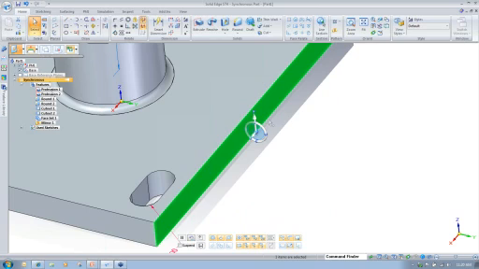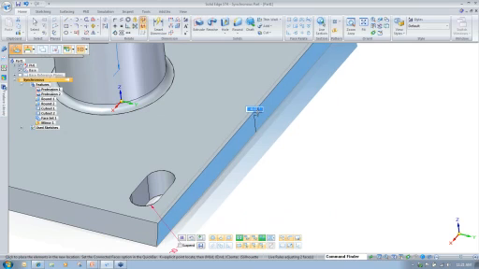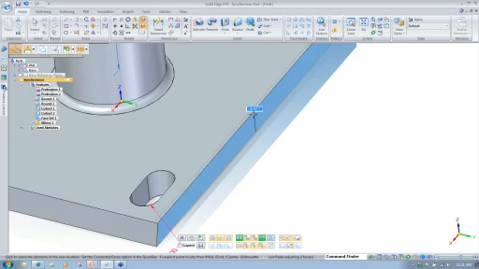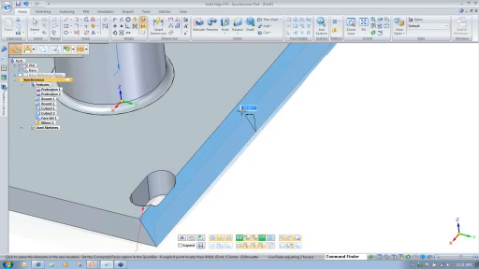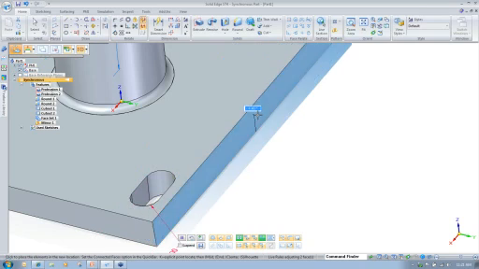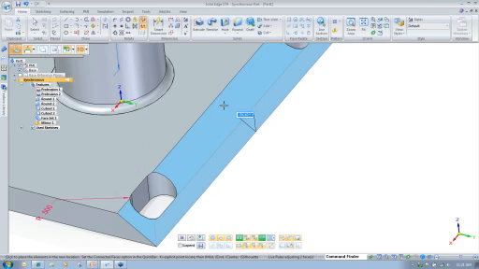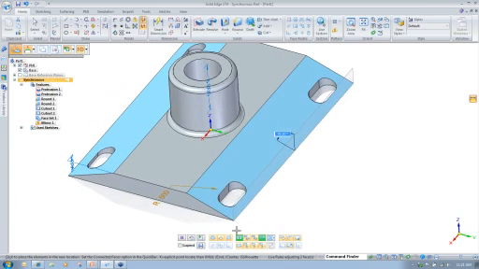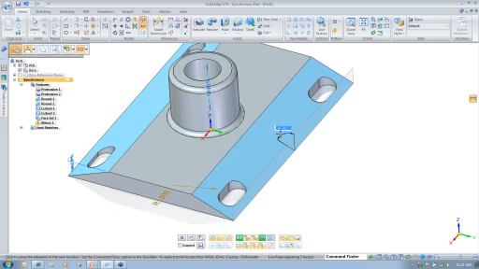Now the next thing I'm going to do is select the torus, and I want you to notice now I can go ahead and apply a tool to that side of the mounting plate. I'm going to zoom out a little bit, and you'll see right now, because my rules is selected, I'm moving symmetrically.